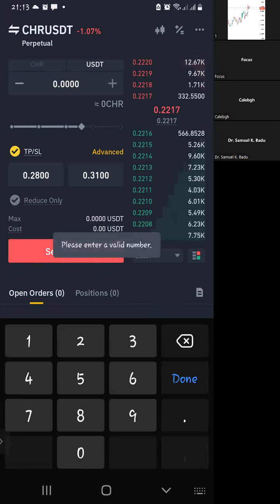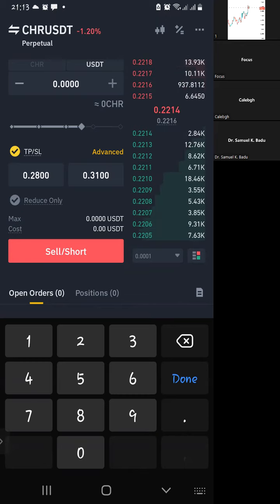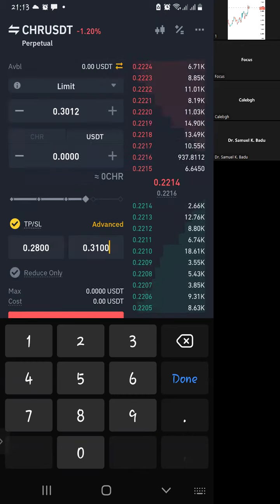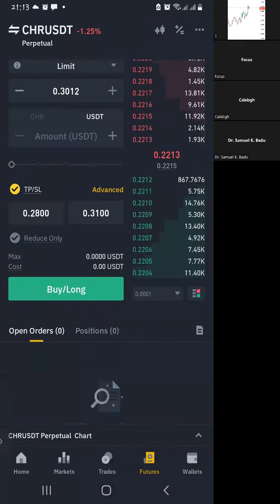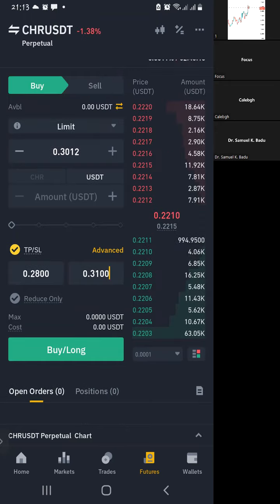So if it's market, once again, it will execute straight away. If you use limit, remember I said limits, in this case, because you are selling, it will be greater than or equal to. If it was a buy long order like this, then your limit order condition would be less than or equal to. Don't forget that I mentioned that in the spot trading when we were doing it. Okay, so once you set it and you click on the button, it executes.